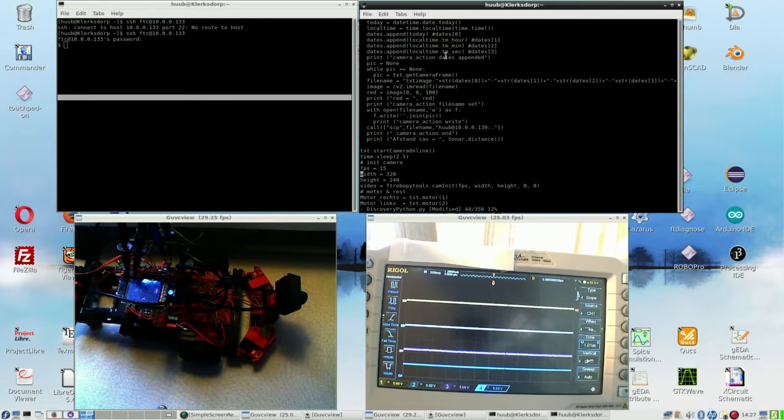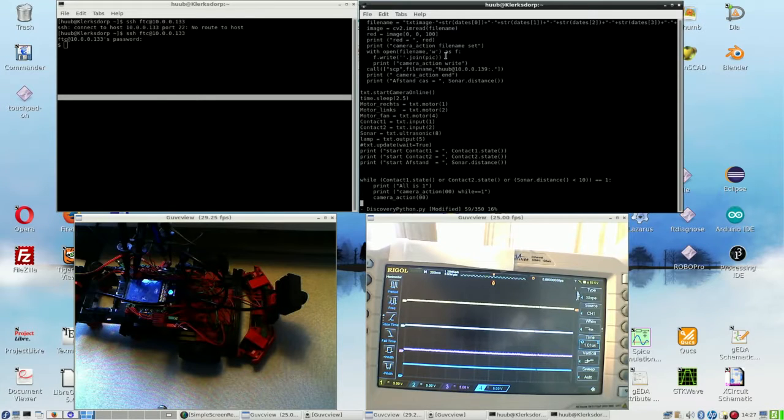Python 2 is old. Python 3 is old, but less old. Anyway, I'm going to remove all these comments, all these things.